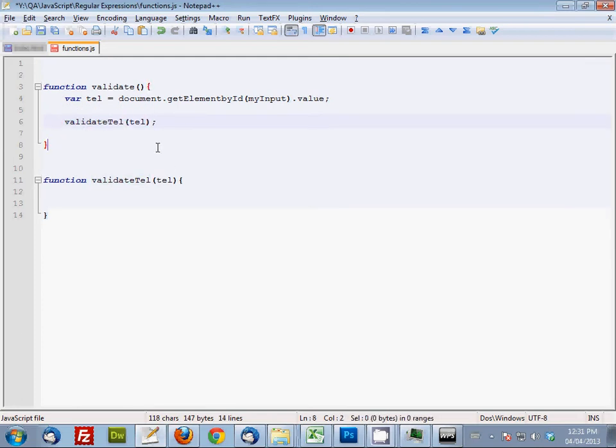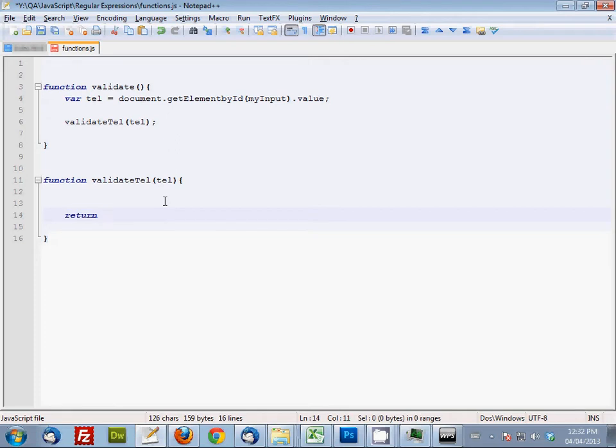So I'm going to get the telephone, send it to validate telephone. Then validate telephone should tell me if the telephone is correct or not, is valid or not. So validate telephone should return something, right?